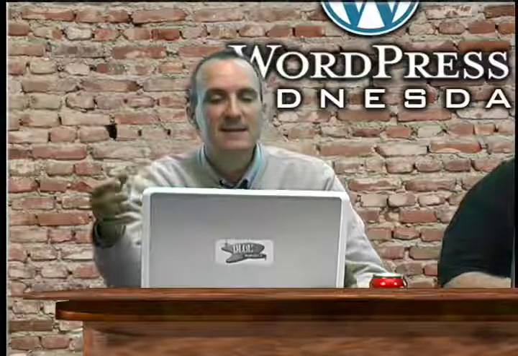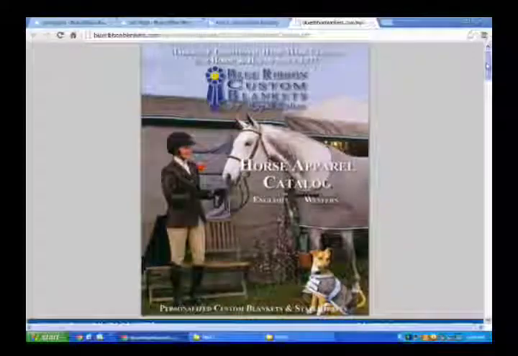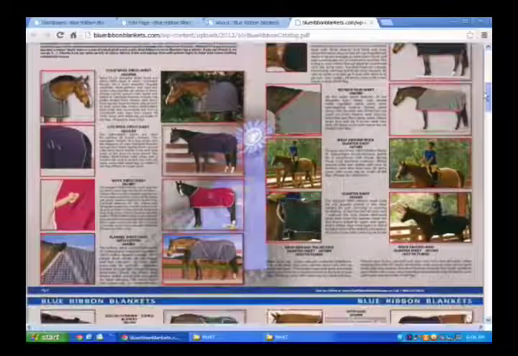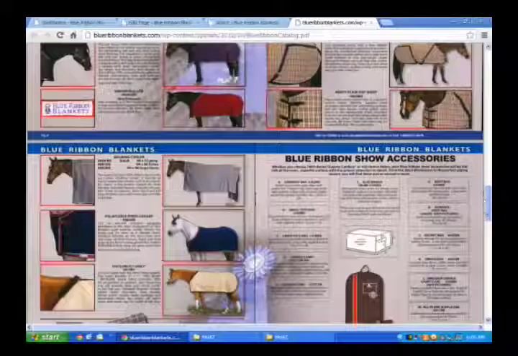So I helped them with their website, and since they didn't have all the original files for their catalog, we decided what we could do is scan the catalog in. So I'm going to show you what Bob did. Bob scanned the catalog in, and on my computer you could see this catalog. This is nothing more than a PDF file, and you could see how he combined the open pages. It's a real simple thing, so people can download this.